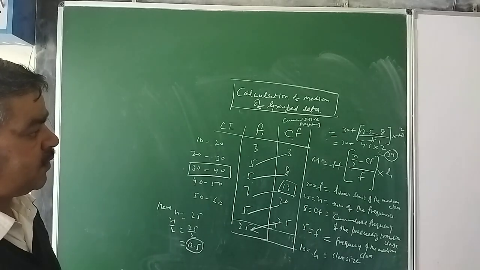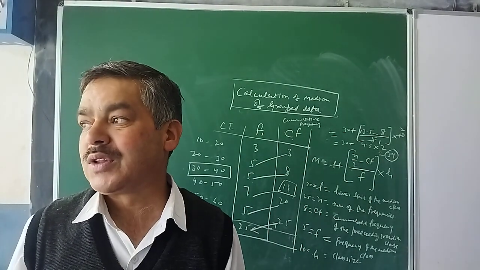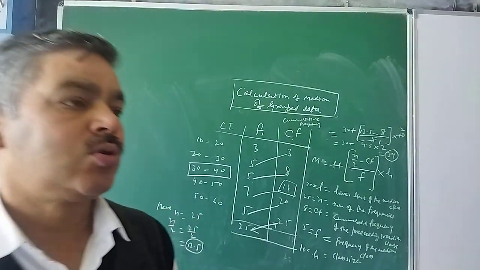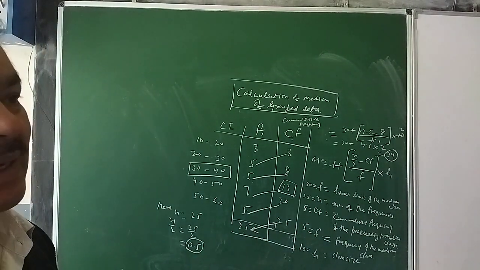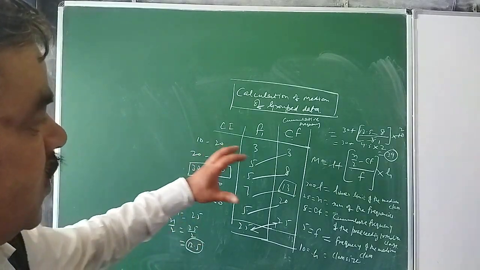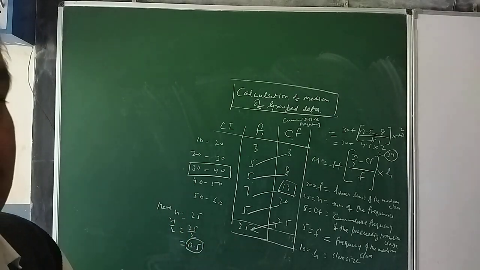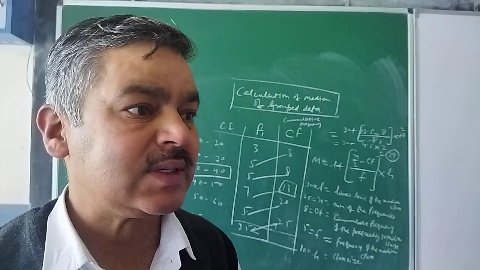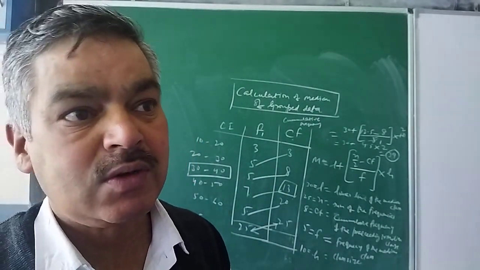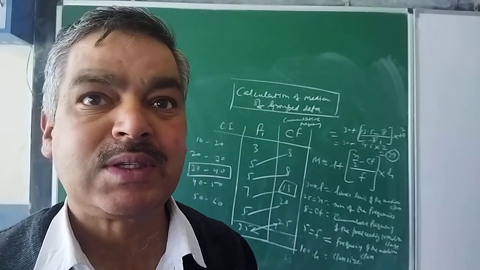So that I shared with you how to calculate the median of the grouped data. That was the part of our discussion through this video lecture: how to calculate the median of the grouped data, number 1. And beforehand I discussed how to find the missing frequencies when the mode is given, whether that is 1 or 2.